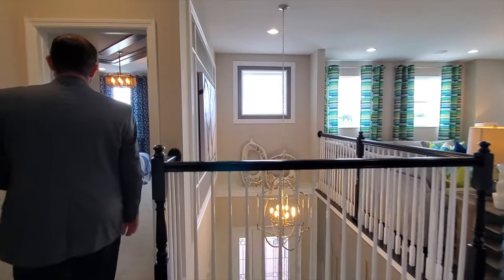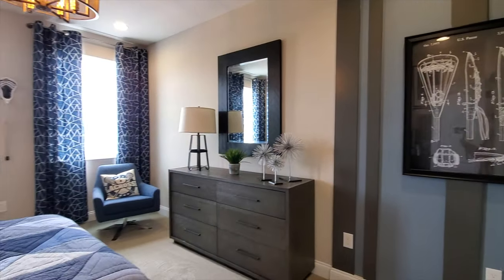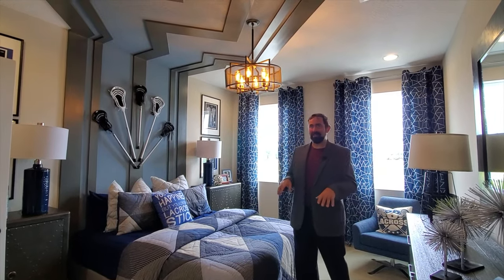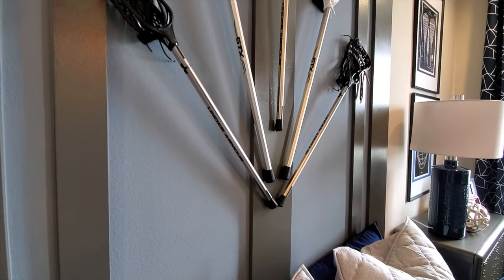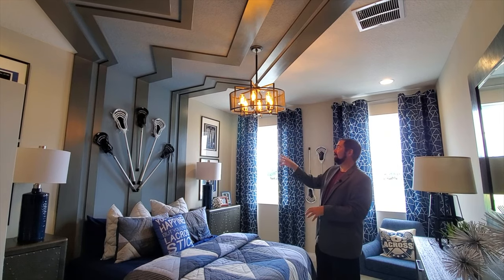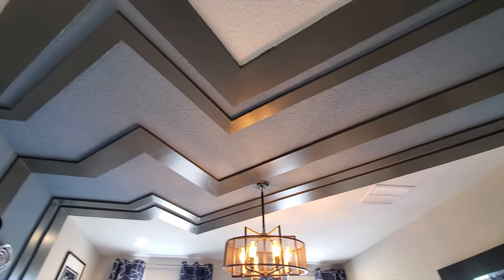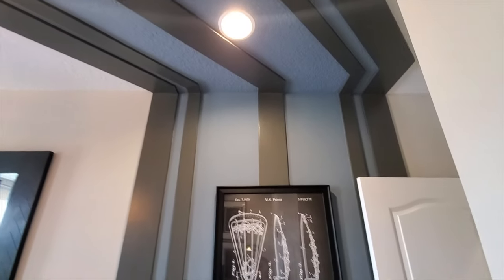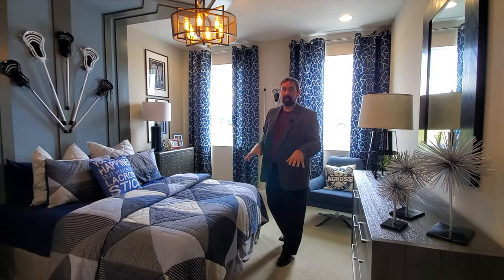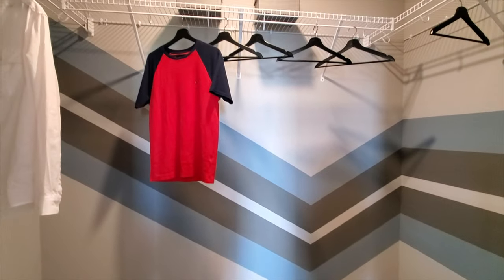Then we come over in this direction and this will be bedroom number four. Really cool bedroom here — it's a lacrosse bedroom. It seems like interior designers like lacrosse because I've seen it quite a few times. They have this really cool design that they've had to carefully measure to make it look so geometrically correct. The woodworking going up with grays, dark blues, and different angles really goes into a neat little area back towards the door and down the wall. One thing you do notice about both of these extra bedrooms is how spacious they are — very, very big, bigger than some people's primary bedrooms. There's a walk-in closet over here as well.